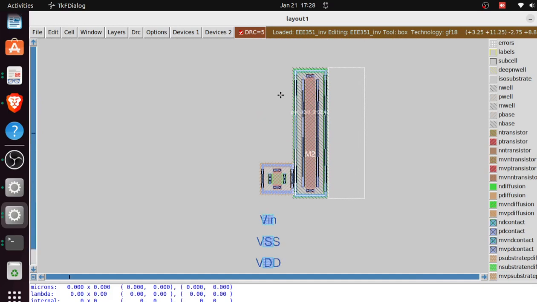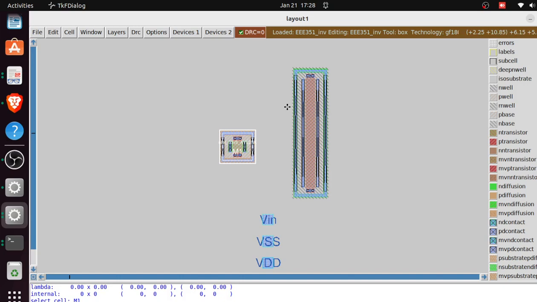So it's all good, at least it's better than before. The DRC error started with 19 or 15 errors, but now we just have 5 errors, and most likely I suspect the error would be from the fact that these two devices are overlapping. So let's just separate them. So to select, I for selecting a cell, then I move my cursor to where I desire to move it to, then I press the M button, and voila. So yeah, no more DRC error, so it's all fine.